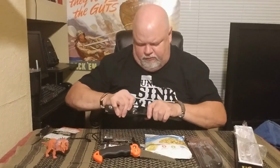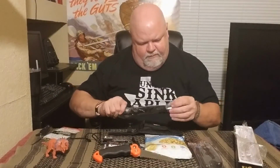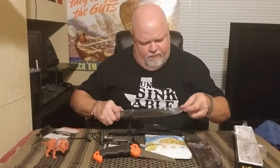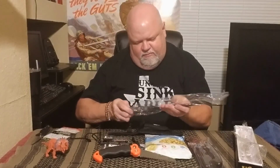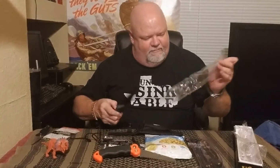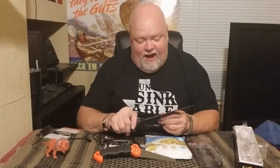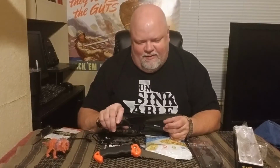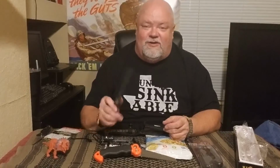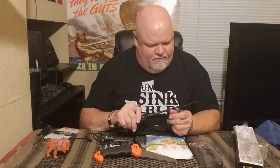So, on to the big knife. Kills me because these knives, they always look just menacing as all get out. And I mean, some of them are pretty cool. Some of them, I have liked some of these cheap knives that have come through this box. Just mainly because of the way they look. I mean, they wouldn't be bad little beater knives. And this one's going to be no exception.